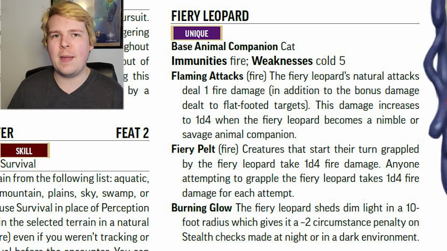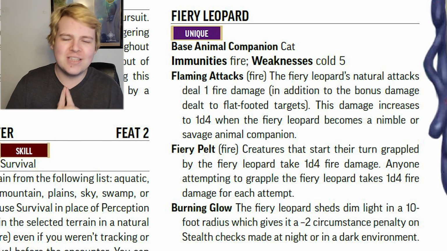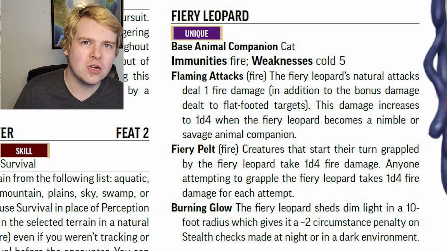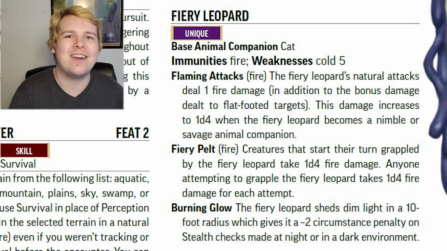Of course, it's a leopard on fire. It gives 10 feet of light and a -2 penalty to stealth checks because it's on fire. And that's it. That is the only differences it has compared to the normal cat companion.